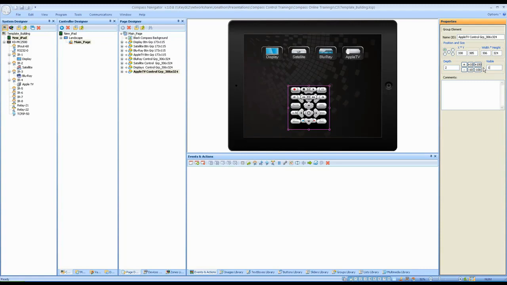Okay, so now we're back in that familiar position again, where we have all four of our control groups visible, and they're all overlaying each other, and it doesn't make for a very neat template at all, does it? So just as we had previously contained buttons and elements within groups, we're going to contain these groups within the list. The list must contain groups. It cannot contain buttons. It all must be within a group. Okay, so we're going to go over to our lists library here and open up our default list library.